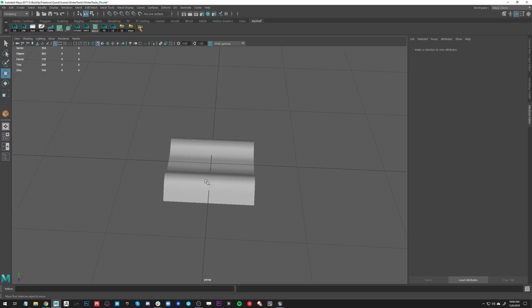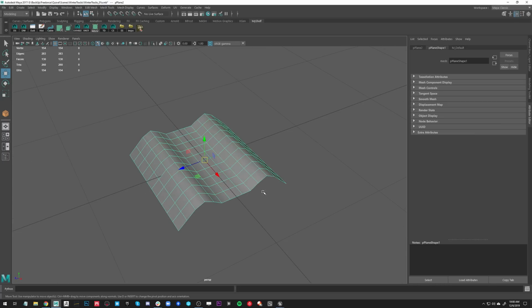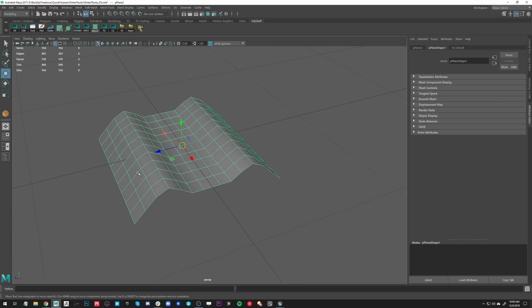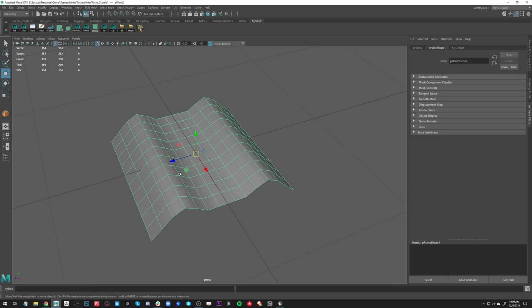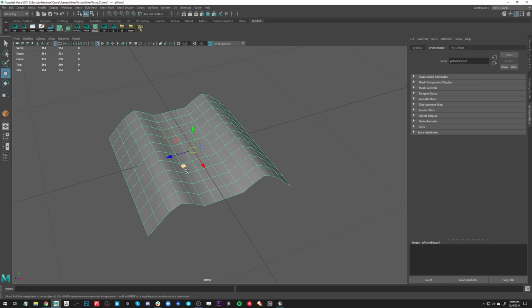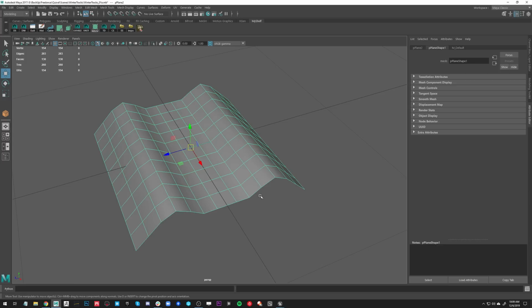The second reason that we're doing this is because in the material, what I actually did for this is I enabled tessellation. And when you do that, you really want even topology because it's just like traditional turbo smoothing, modeling, whatever. Basically, if you don't have even topology, it's going to turn out really poorly. So it's important that you have even topology.